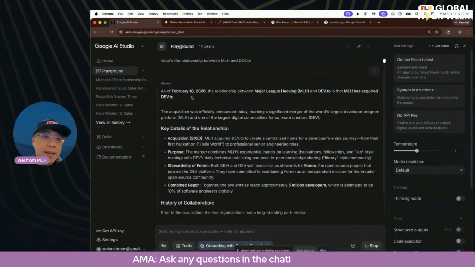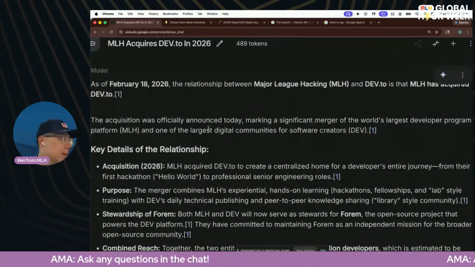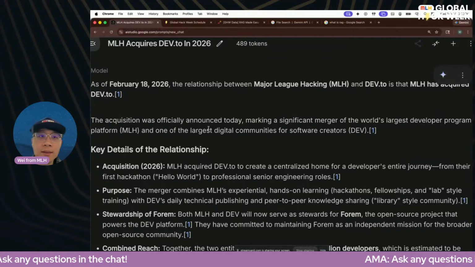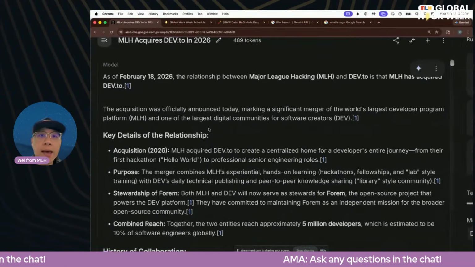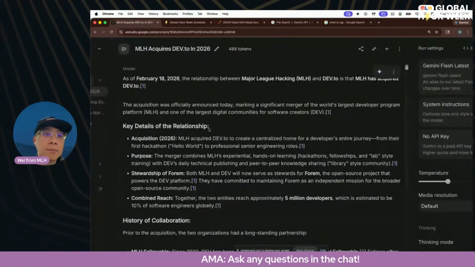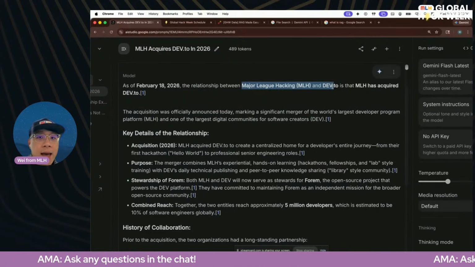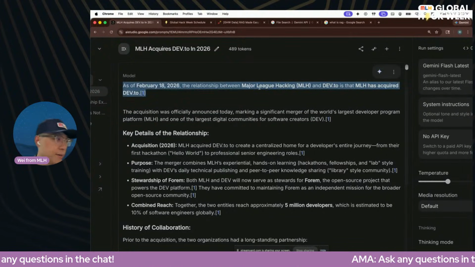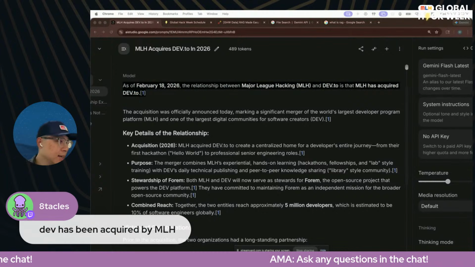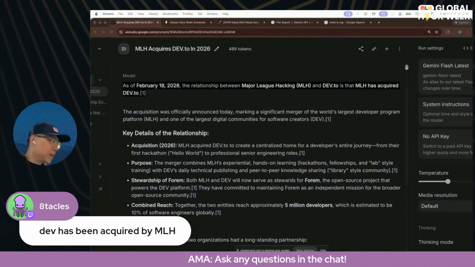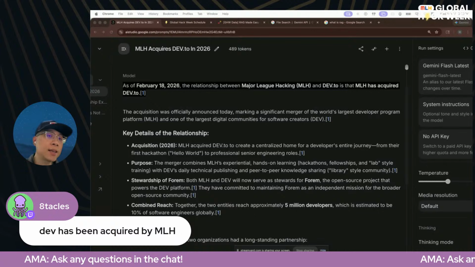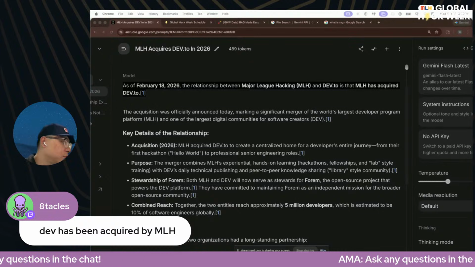And as you can see, we have the latest update. Using some external data, the model is able to query Google and find out that Major League Hacking has acquired Dev. Yes, just like some of you already know, the LLM didn't. But given enough context, the latest information and tools, it's able to figure that out.